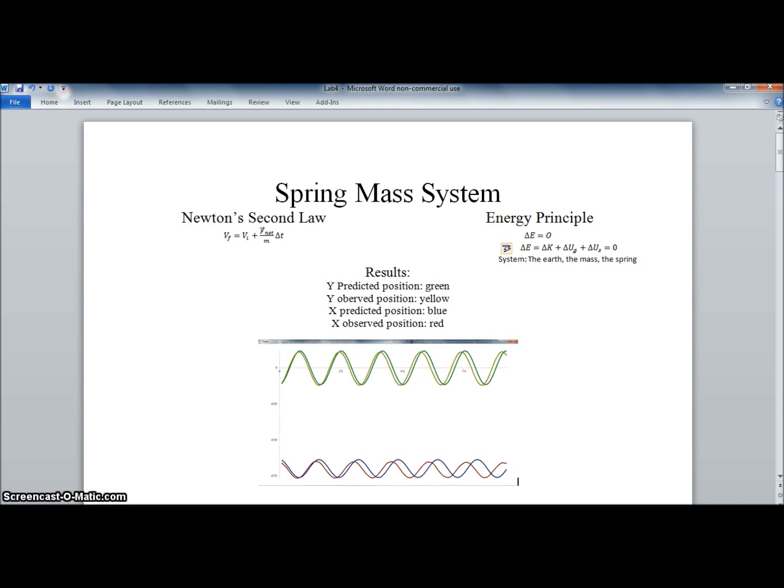We were to create a model to predict the swinging, oscillating motion of the mass using Newton's second law, and then compare the predicted motion to the motion observed in Tracker in the same graph. Using the energy principle, we were also able to show the changes in kinetic energy, gravitational potential energy, spring potential energy, and the total energy. It was found that the model was accurate to a degree, but there were deviations in predicted x and y positions, as no dissipative forces were included in the model predictions.